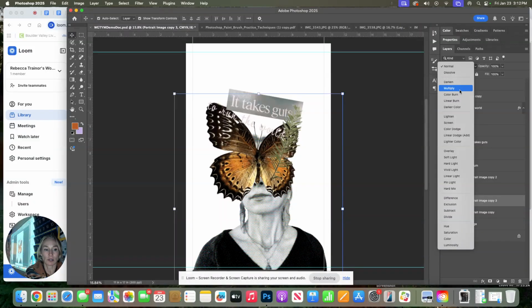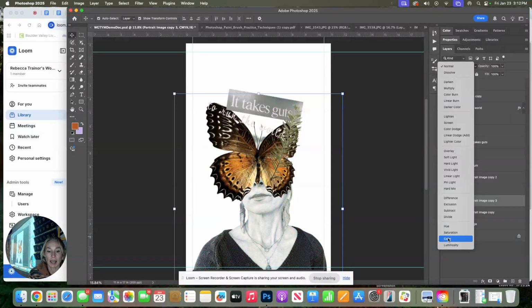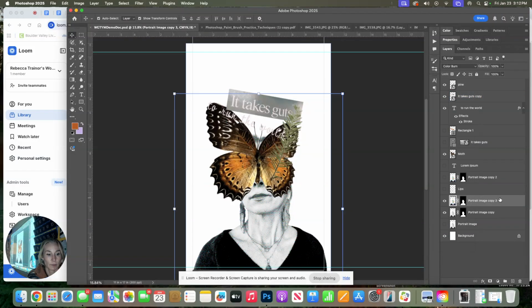So if you'd like, you can come through and look at how these blending modes apply that filter to the layer below. Remember, my original photograph is on the layer below. So perhaps as I'm scrolling through here, I might find one that I like better than just the straight up filter because it allows some of the picture below to show through. So yeah, I can't remember which one I chose, but I think it may have been that one. So I'm going to go with that.